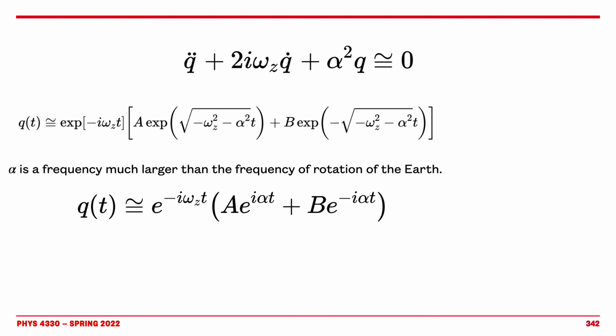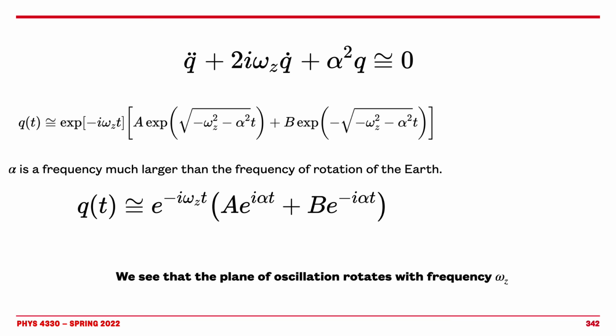So it's actually interesting in physics that when you see something like a precession of something, like a pendulum, that means there is some physics that's not obvious, right? I can remind you the precession of the perihelion of Mercury is also a proof of the existence of general relativity. So you see this is actually interesting to see the parallel here. So we see that the plane of oscillation rotates with frequency omega z.